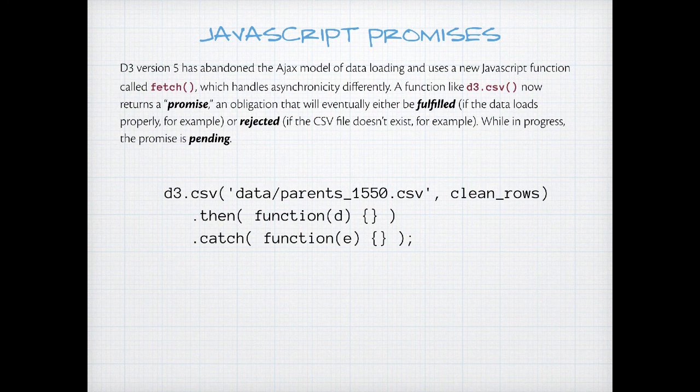Once the promise has been fulfilled, we will execute the then block, and so we'll have a function in here, an anonymous function, and we'll pass it some data like d. We could call it data, we could call it dataset. That's just going to be a local variable for that anonymous function. We will also provide a catch block here, and in our case the catch block isn't really going to do very much. It's just going to maybe log an error to the console, something really minimal. We're going to test drive this so often that probably that catch block will not ever be executed, but it's great to have it there in the event that something weird goes wrong.